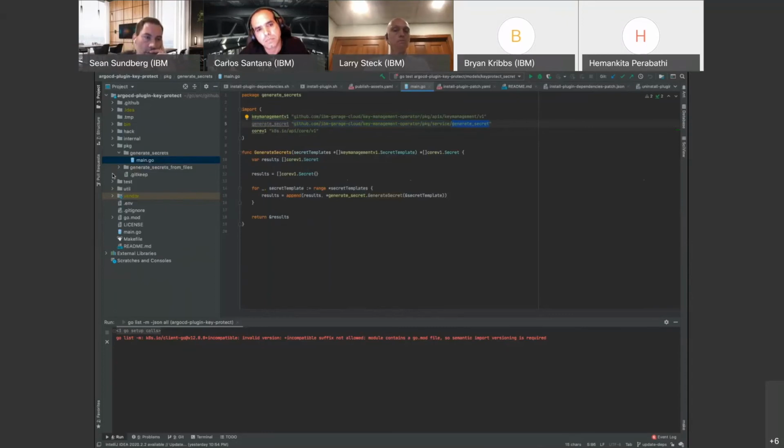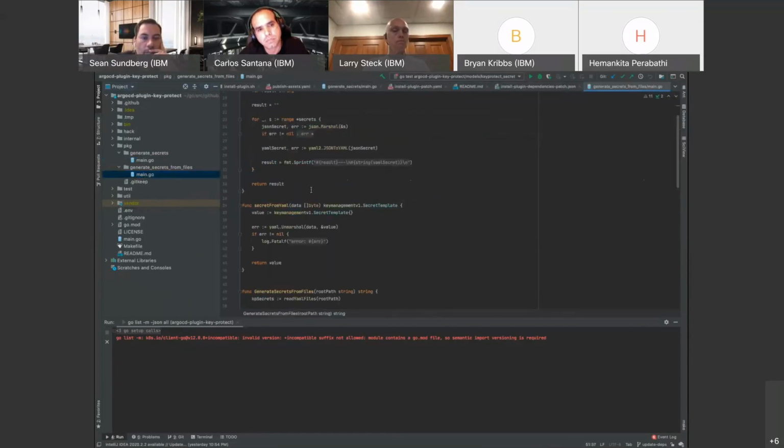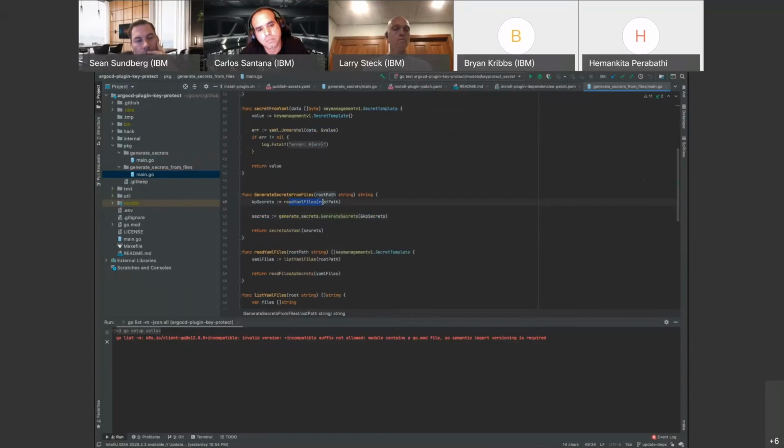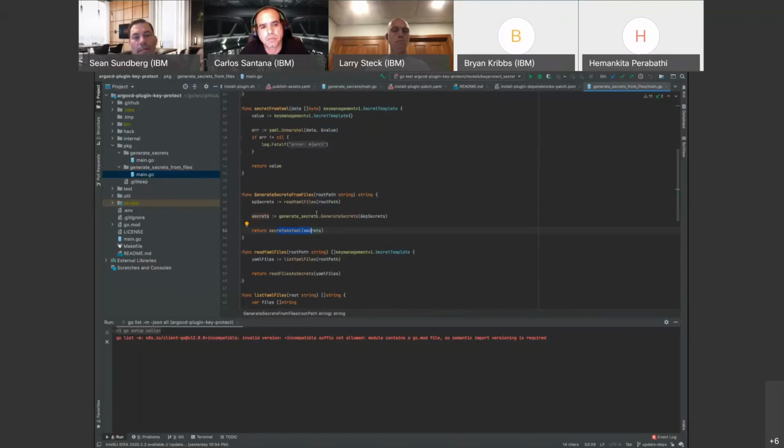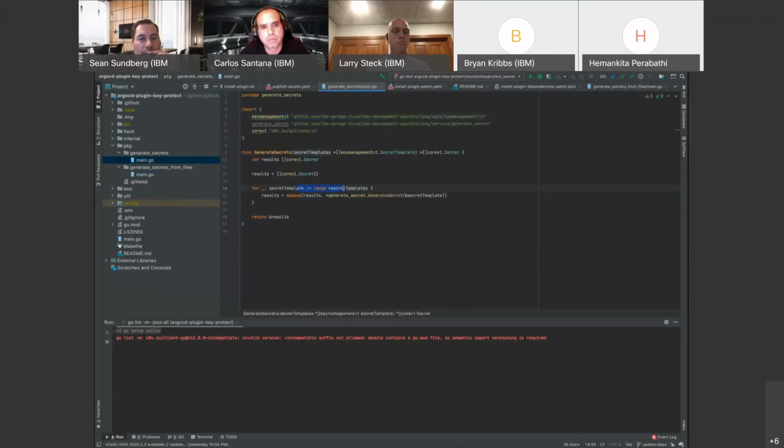So in here, all it has to do is read the YAML files from the file system, call generate secrets, and then write those out as YAML. And then generate secrets is basically, for each secret template, the secret template comes from the operator as well. That's the CRD model. To parse the YAML in the Git. What's that? To parse the YAMLs that he found in that folder. Right. Yeah. It parses the YAML into that object. Then for each of those objects, it calls generate secret.